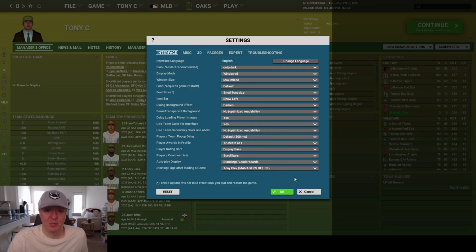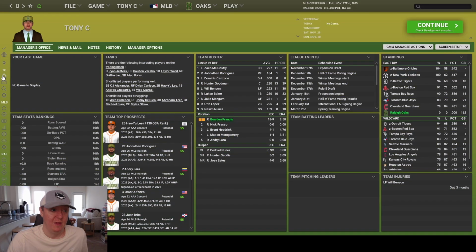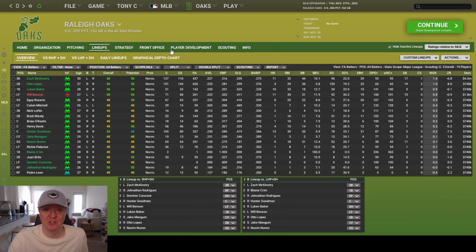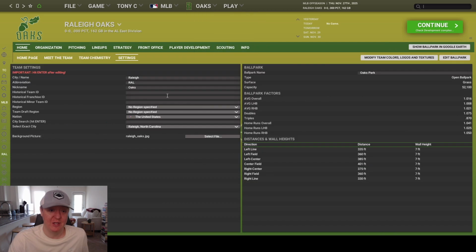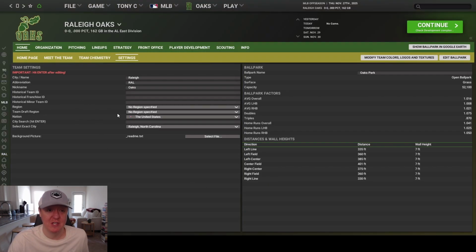Oh, it's on yes. Put it on no. Yeah, okay, there we go. Now it makes it like this instead, and it's not see-through, so it's a bit more legible while these colors are still there. But again, that's under team settings, and this is where you would change it. But we'll go back to this for now for the sake of the video. I don't want to mess with your guys' eyes.